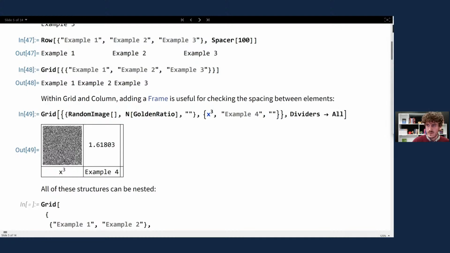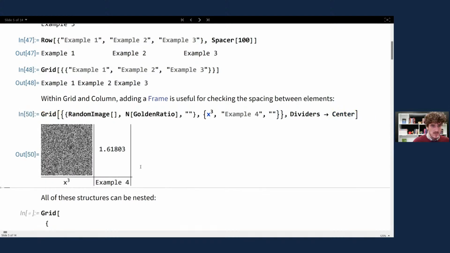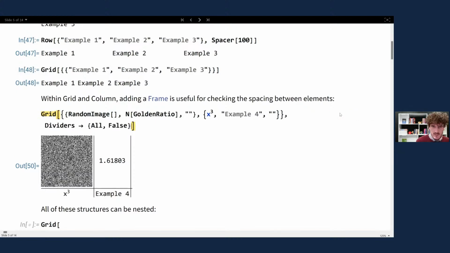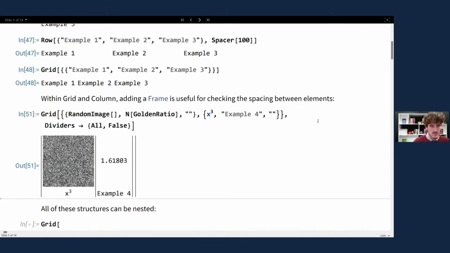So maybe you just want them interior to the thing, in which case we have this. Or we can have only vertical dividers like this. So we can see that we actually have nothing in column 3 when we do this, right?